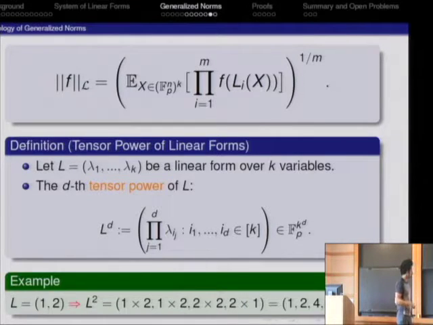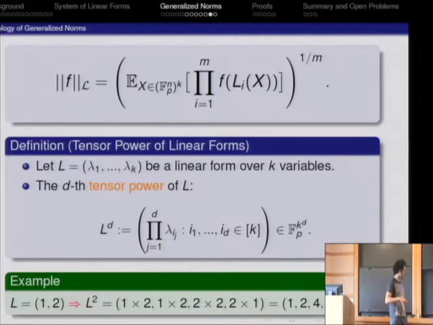So if we look at an example, if L is just a (1, 2) vector, then the second tensor power of L is going to be all these combinations that we get, which is just the (1, 2, 4, 2) vector. So all the combinations. So it's going to be on k to the... I guess you do the first 1 times 2 is probably 1 times... Oh, yeah. OK, sorry.